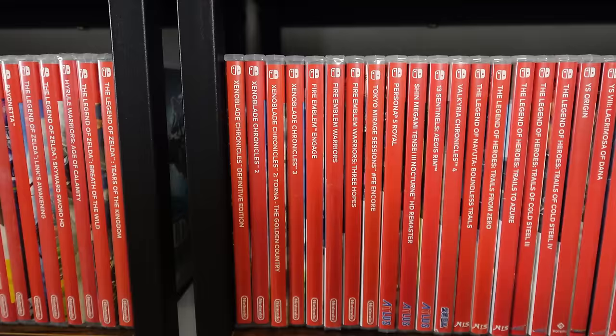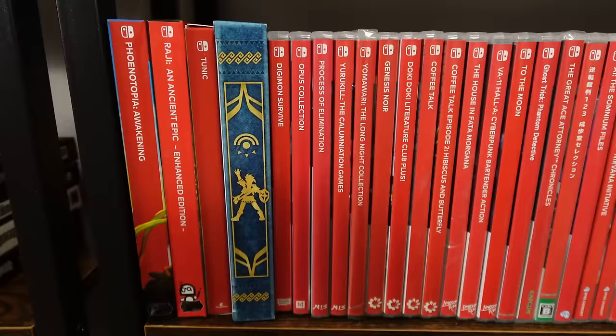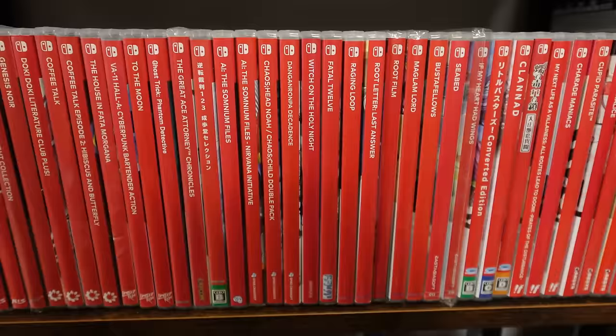So I do not alphabetize my games at all on my shelves. I instead prefer grouping them by genre, as well as sorting them by franchise and publisher. So the upper right quadrant here is where the bulk of my JRPG collection is. There is some spillover to the other shelves because that is the largest collection out of all my Switch games. Below that are where all of my visual novels are, though I do have some indie games that are in larger boxes also displayed on the shelf.